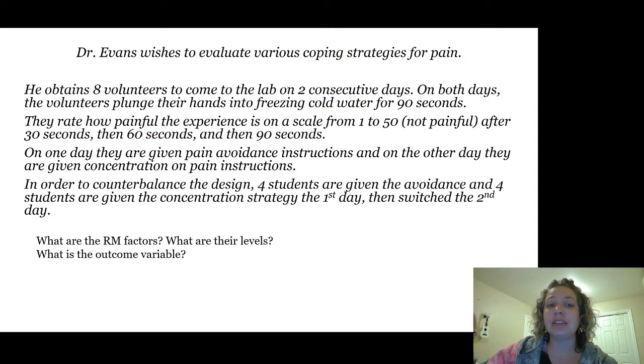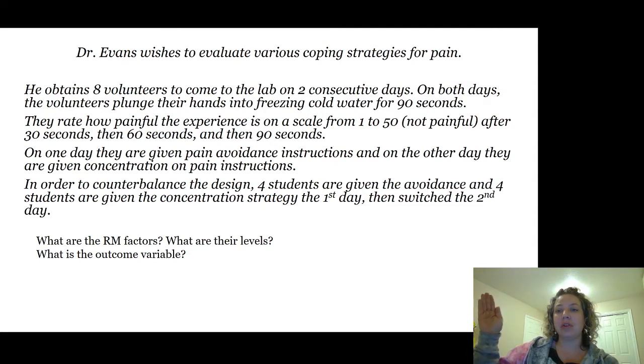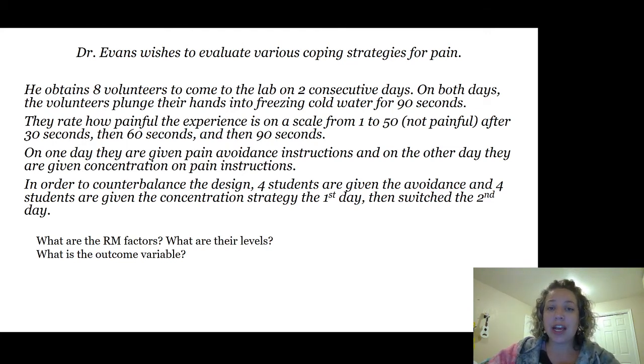They rate how painful the experience is on a scale from 1 to 50. After 30 seconds, 60 seconds, 90 seconds. So we have a repeated measures factor here that we're doing 30, 60, and 90 seconds. But we have them on 2 different days. So the first day they do that, and they're given pain avoidance instructions. And on the other day, they're given instructions to concentrate on the pain. So one day they're told to avoid thinking about the pain, another day to focus on the pain. So there's 2 different conditions, and they have 3 different times, 30 seconds, 60 seconds, and 90 seconds.